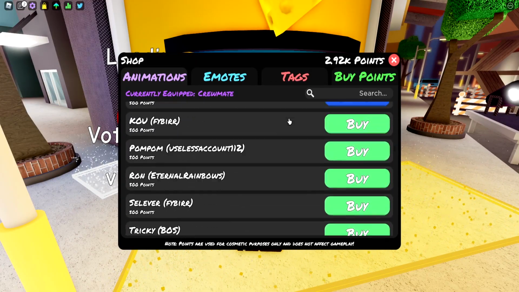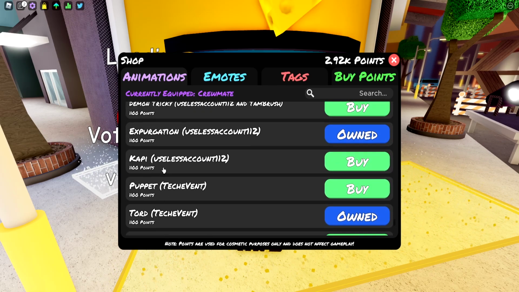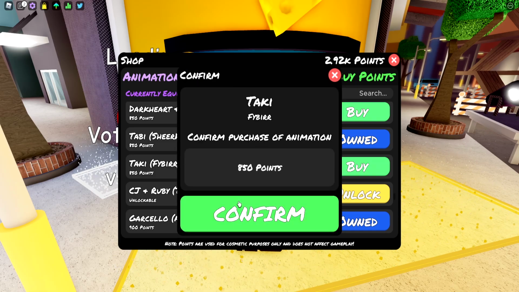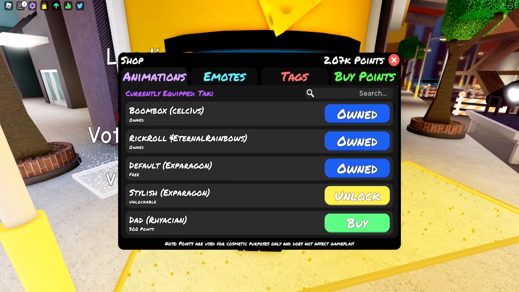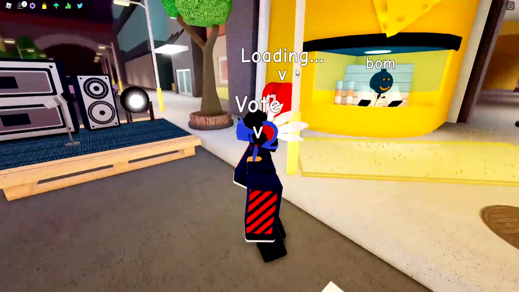Yeah, I got 3k coins, so it's gonna be enough for everything probably. So let's go and check this. We got tacky animation. Let's go and buy it. Boom. Confirm. 850 points and we got it. Okay, so let's go and check it out. And let's see, where is it? I can't see it right now. Oh, I already have it equipped though, so I don't have to search it up.